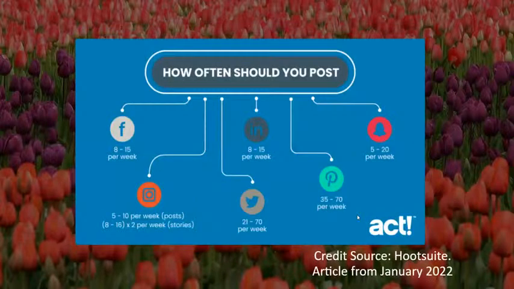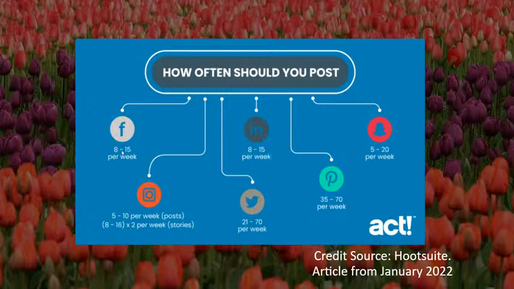Now, the other thing I just wanted to add in here, I've taken this screenshot from an article about how often you should post on the various different platforms. I'll credit this source to Hootsuite, which is a scheduling software, and this particular image is from an article from January 2022. The reason I'm showing you this is not because I want to show you the prescriptive number of times you should post.